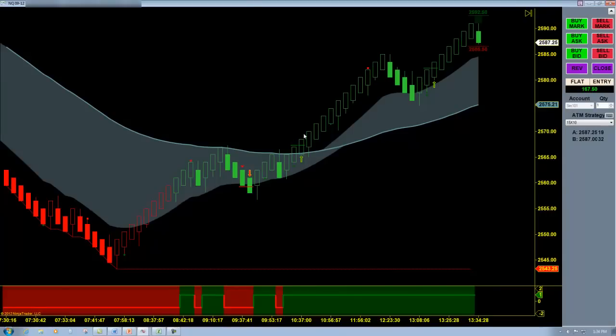So we had a long entry here. However, not necessarily a valid trade, definitely a little bit more aggressive because our soft edge has not transitioned over our hard edge. However, we do get a solid signal right here, and of course you saw me just get out of that one. I took that one there for a nice little profit.